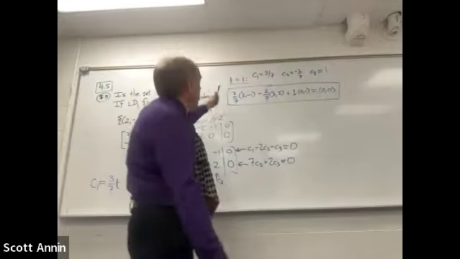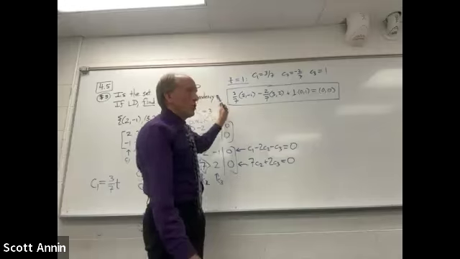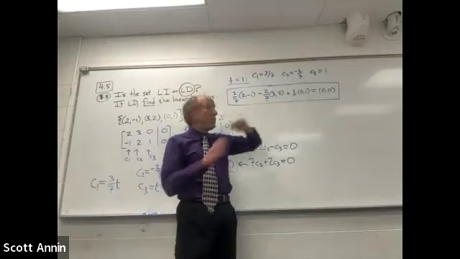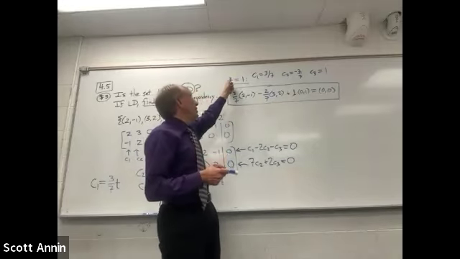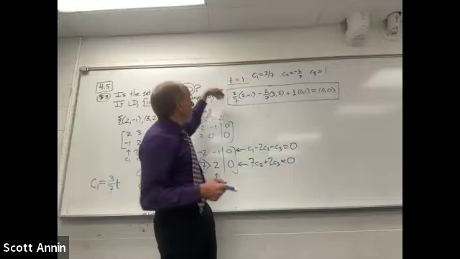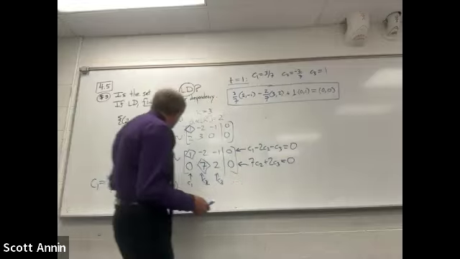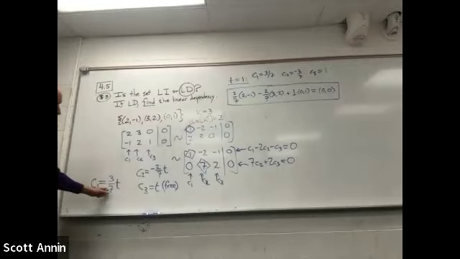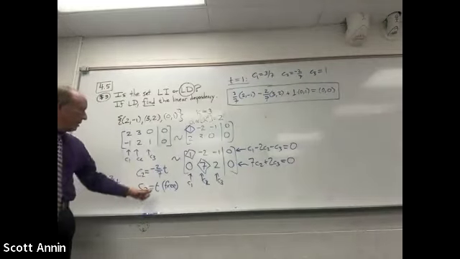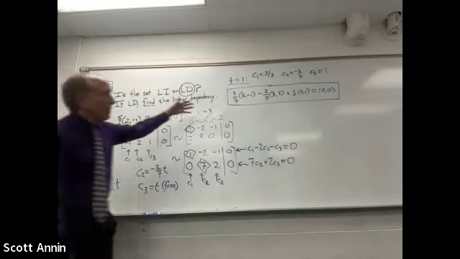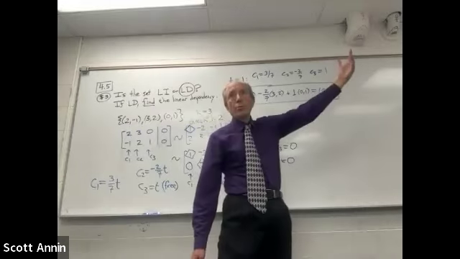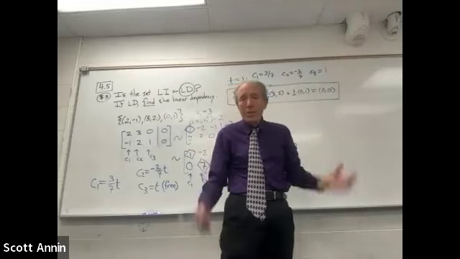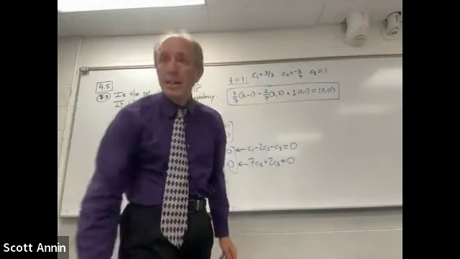By the way, if you are allergic to fractions, you don't like fractions, no problem. You could have just chosen t to be equal to 7. And then what would have happened if t was 7 is you'd get C1 to be 3, C2 to be -2, and C3 to be 7. And that would literally just be multiplying this box through by 7. It's still a linear dependency, and it's still valid.